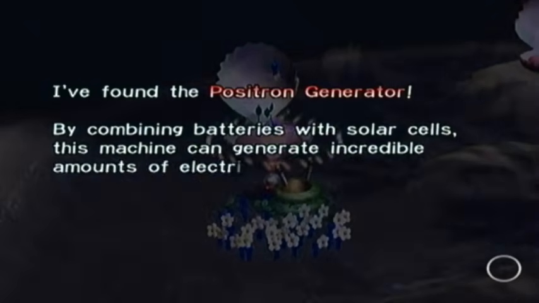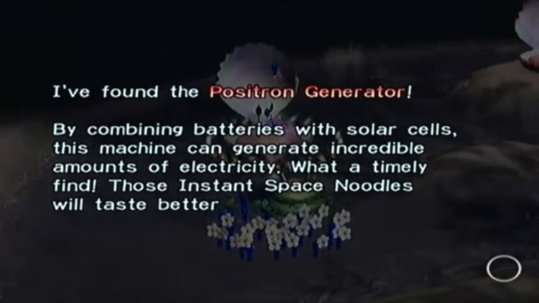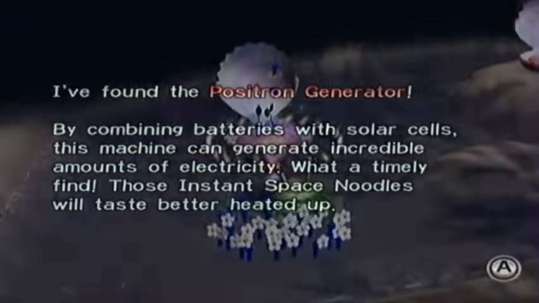This is the positron generator. By combining batteries and solar cells, the machine can generate incredible amounts of electricity with a timely find. These instant space noodles will taste better heated up.